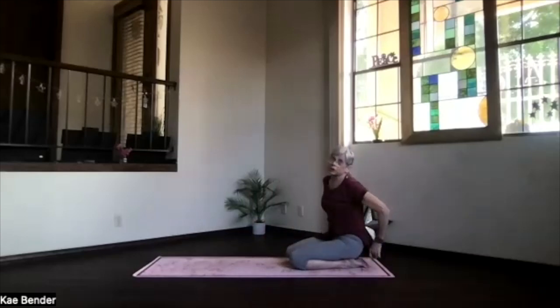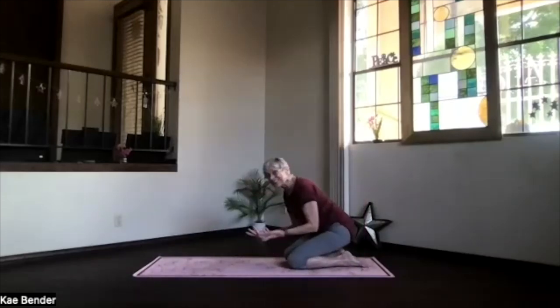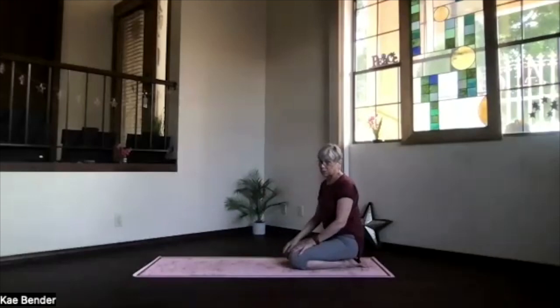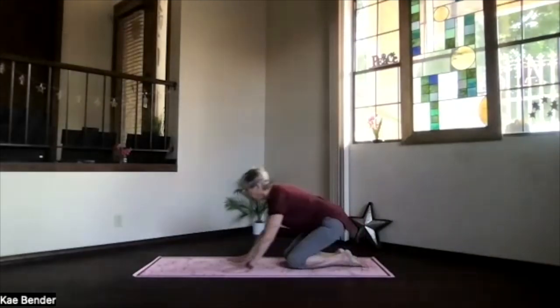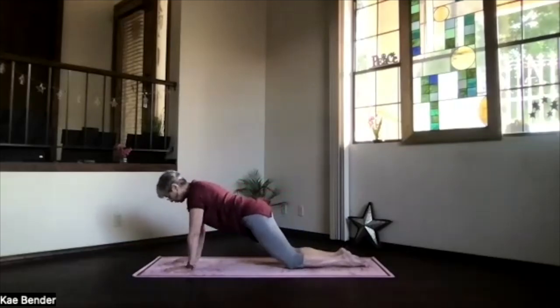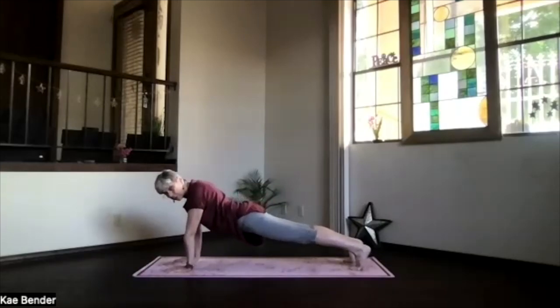So one more version. As we do this, we're going to do the full plank with that lifted leg. It's going to be more intense. So those of you who don't want to do that, go back to the kneeling version, perfectly good version. And on the kneeling version, you can also always come down onto your forearms if that works better for you. So once more, arms out in front, coming into your plank position, toes tucked under onto the ball of your foot, base of the toe area.